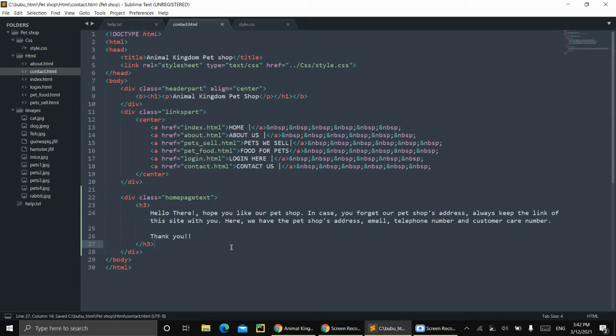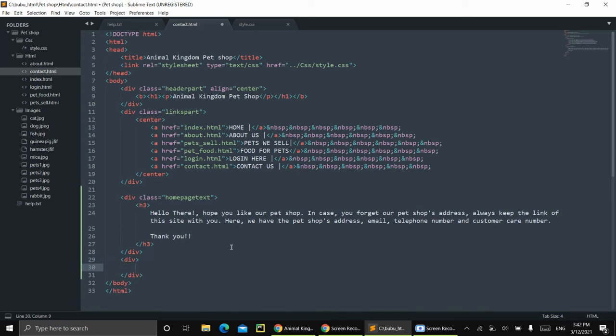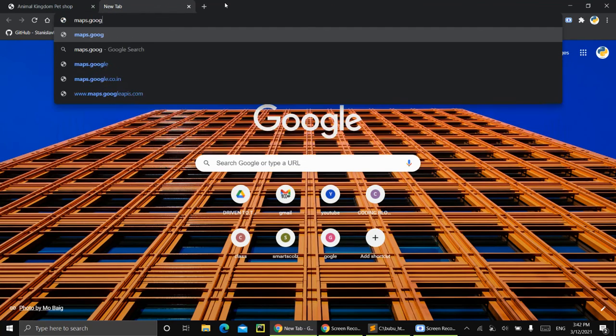Now what we need to do, we'll add another div. Inside this we will add a tag. The first one is an address. Let me just open Google Maps so that I'll just keep a random address.